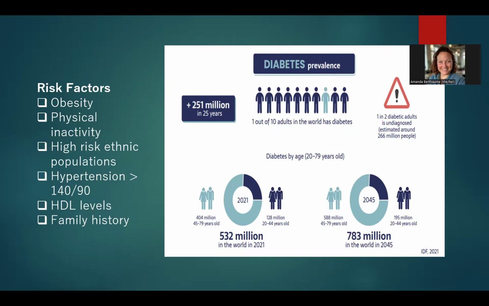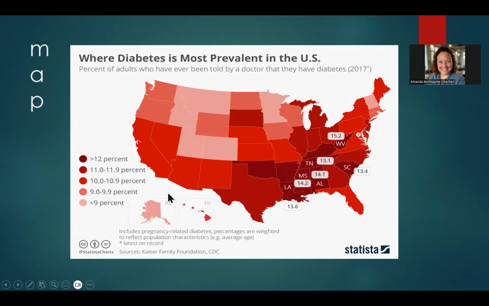And about 1 out of 10 adults in the world have diabetes, right? A lot of folks are not diagnosed yet, but if diabetes goes undiagnosed for too long, they end up in the emergency room. So you can see this map here. It shows you where it's most prevalent in the United States. See those southern states? The obesity rates in those southern states is very high. Everything is cooked in butter and lard, and these folks have the highest rates for diabetes and being overweight.